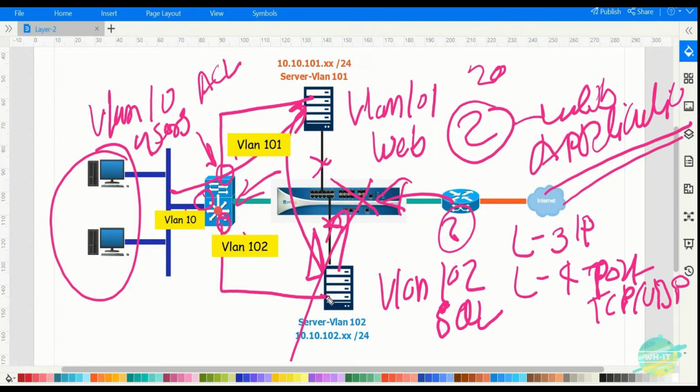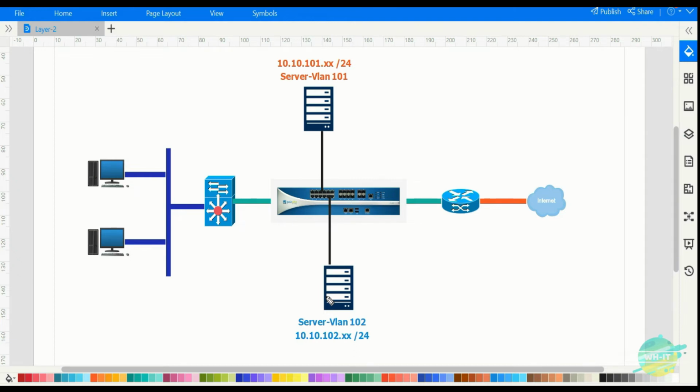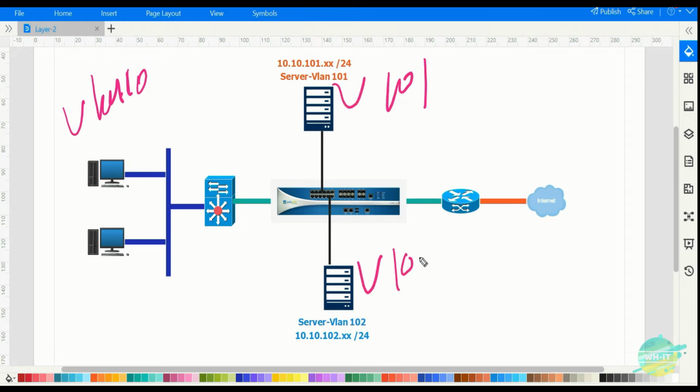So if you have a huge company or banking sector, you would like to control the traffic. Let me clear the screen. You would like to control the traffic if the user is passing, for example, VLAN 10, 101 and VLAN 102. If the user is coming from VLAN 10 and would like to go to VLAN 101, on this firewall you can specify which applications you want users to pass to VLAN 101, and you can have that kind of control by using policy.